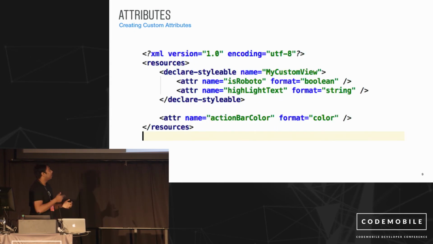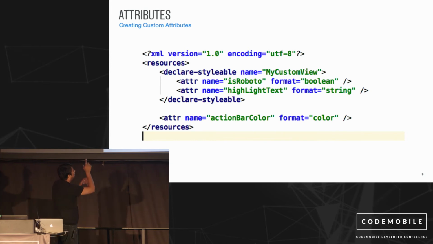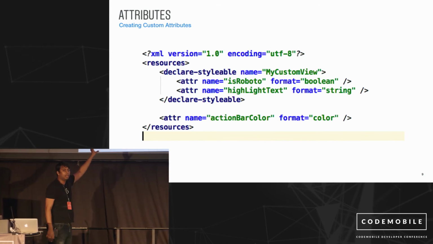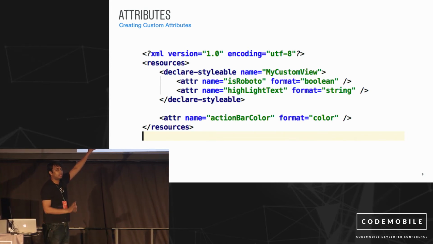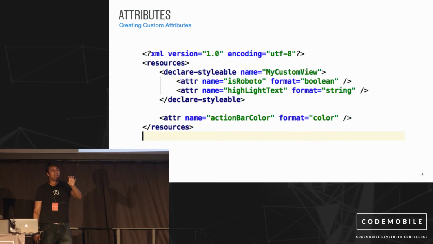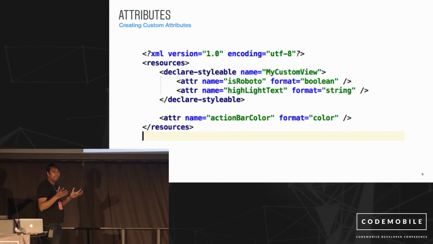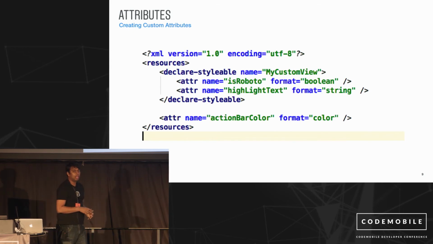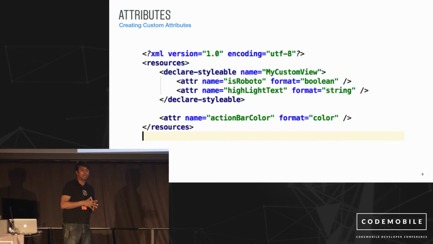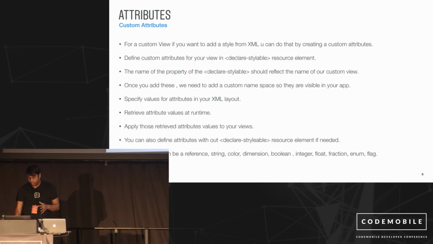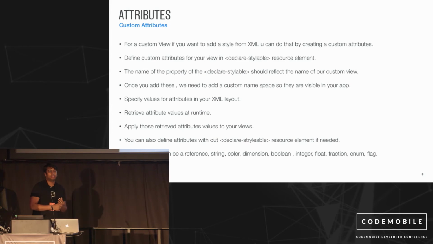But the other way of doing this is, you always have to declare a stylable name, that is nothing but the class name. So you're saying that these attributes belong to class X or class Y and so on. There is also another way, which is by not declaring any stylable elements. You just declare the attribute name, and you can access this attribute name from anywhere in your code and start applying the colors which you need. So there are different formats of attributes which you can have.